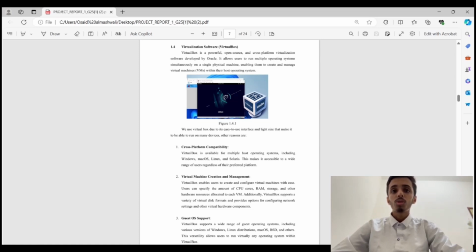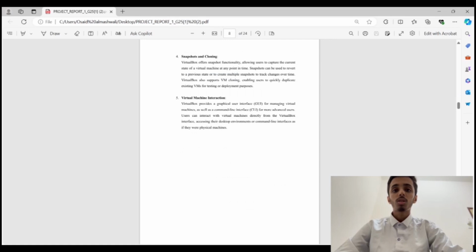We use VirtualBox due to its easy-to-use interface and light size that make it able to run on many devices. Other reasons are cross-platform compatibility, virtual machine creation and management, guest OS support, snapshot and cloning, virtual machine interaction. Thank you.